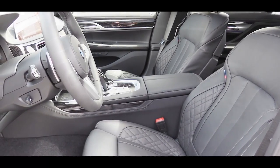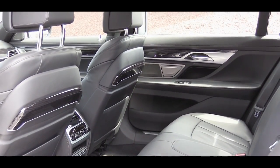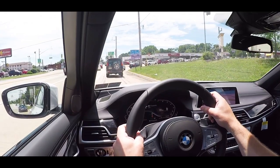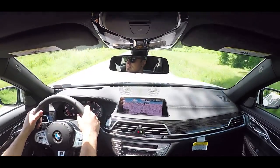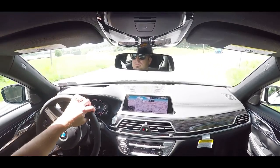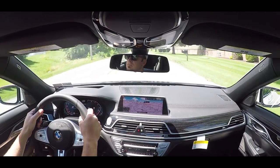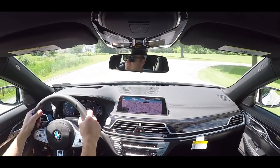When it comes to safety, you'll find front, side, and side-curtain airbags. In the rear there is LATCH — Lower Anchors and Tethers for Children — and uniquely, to access the LATCH anchors you have a tiny little zipper, which I've never seen before. Standard safety features include daytime pedestrian detection, frontal collision warning with city collision mitigation, speed limit recognition, lane departure warning, blind spot detection with rear cross-traffic alert, adaptive cruise control, and auto-dimming mirrors. There's also the Driving Assistance Professional Package for $1,700, which adds Traffic Jam Assist — the car steers itself, keeps centered in the lane, and maintains a desired following distance, automatically speeding up and slowing down.